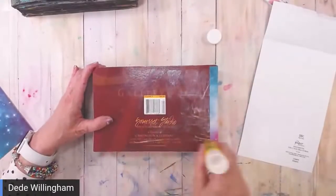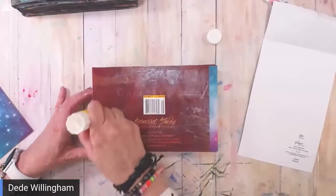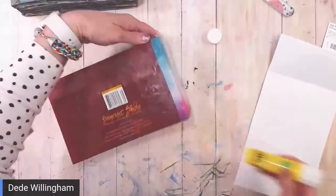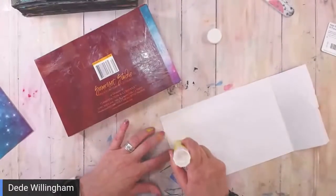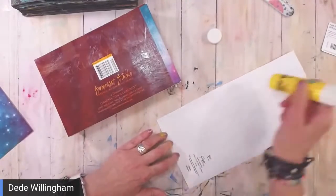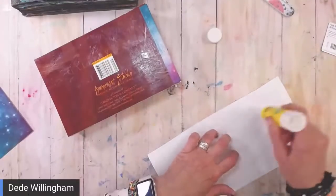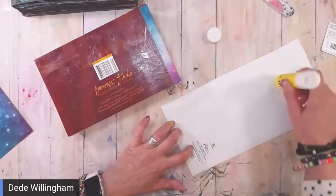Put in a real thick coat of the glue stick. And on the spine. And on the paper here. Don't be skimpy on the glue. Try to cover every smidgen of the paper, because otherwise you'll get wrinkles where there's no glue. And try not to have any excess lumpy bits come off, because that'll show through.